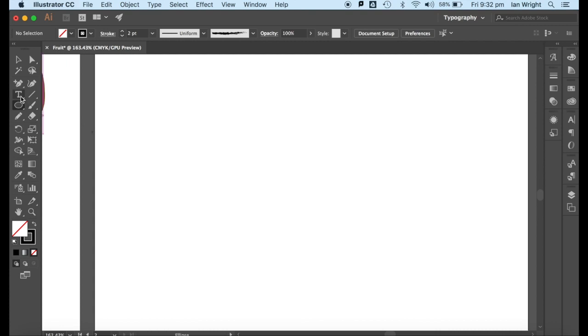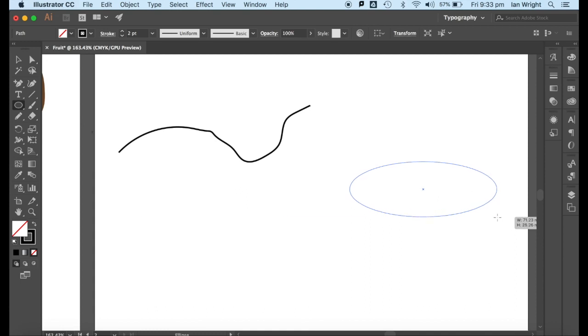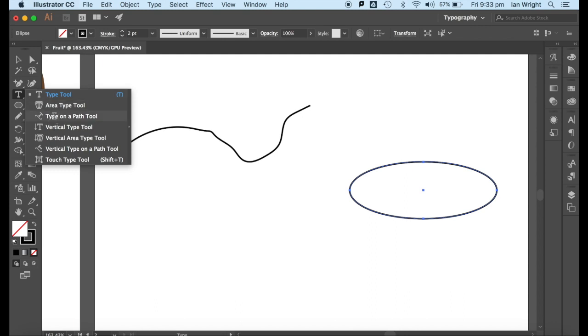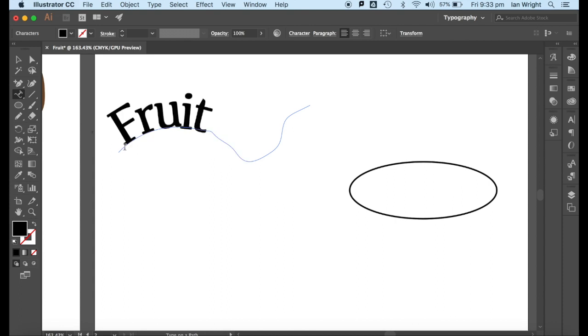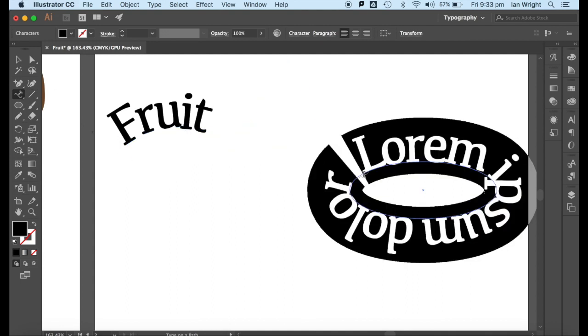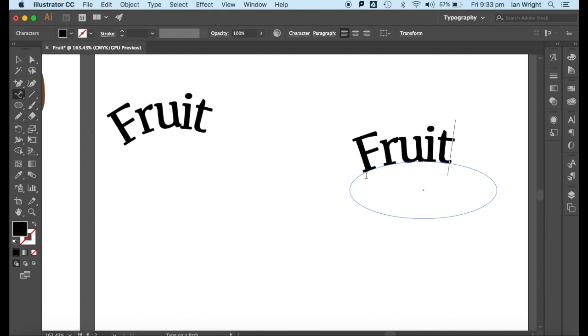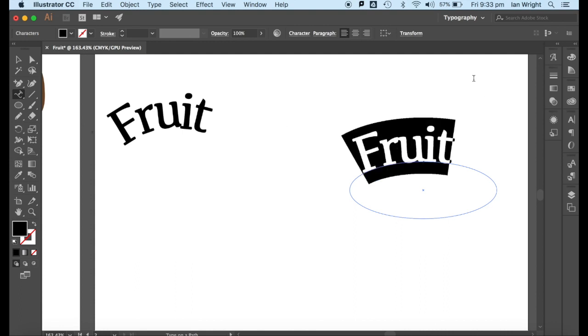Just a couple of last things to finish the video off today then with text. One really important graphic design option is to put text on a path. The path can be a freehand one, or it can be a curve, it can be a part of a circle, it can be any number of different things. I've got a freehand line there and a circle, and if I type on a path, as soon as I click to identify that, it will write directly onto that path. And likewise, if I'm going to want to type onto a curve, I can do this either on the inside or the outside. I've got many different options here along the way.